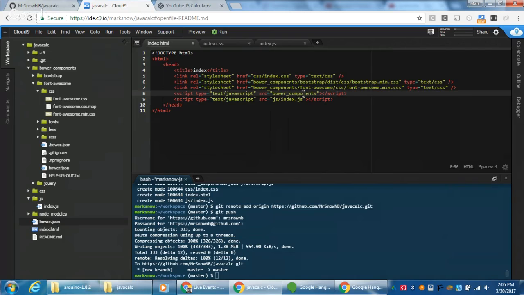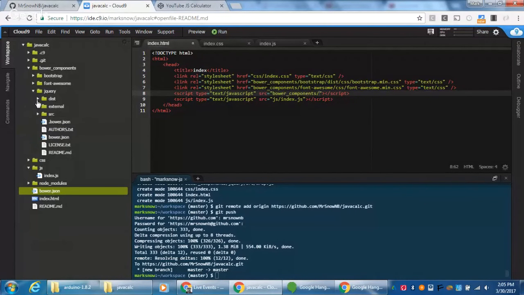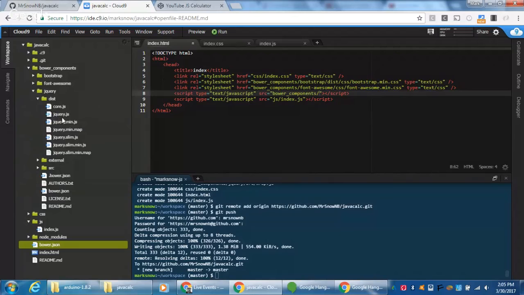Okay, see, when you click on one thing, it lights up other places too. That's another reason I like this. It'll show you where this is and make sure everything's spelled the same. So it's under bower_components, jquery, dist, jquery.min.js.